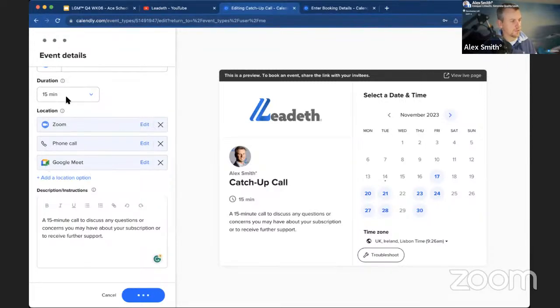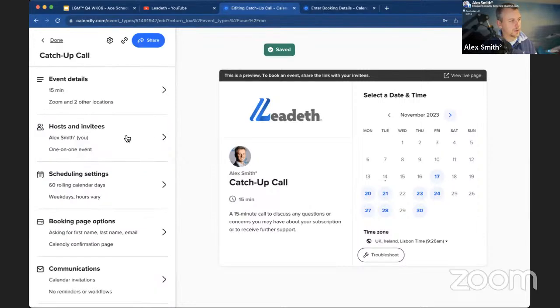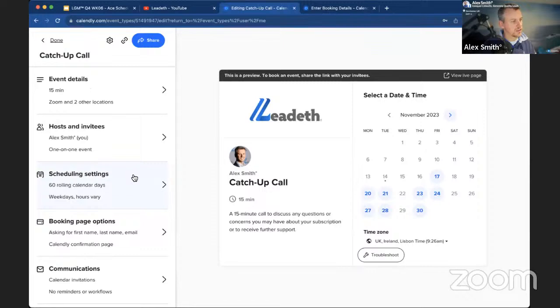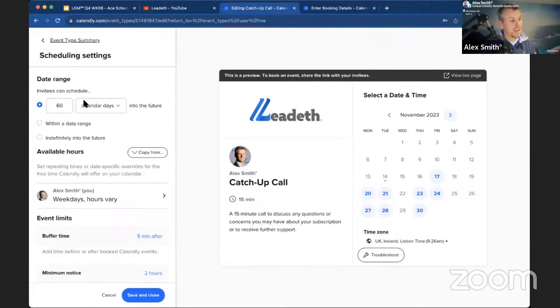So with the duration, Calendly is quite clever because you can actually specify a buffer. You can specify a 15-minute gap between the meetings, which is really helpful because it gives you that breathing space. You've got an option here to allow them to add guests. If you don't want them to have any guests, you can do that as well. Within the scheduling settings, this is where you specify how many days into the future. So mine is currently set to 2 months ahead they can book in. That's probably a bit generous. I probably should bring that down a little bit, but it's fine.